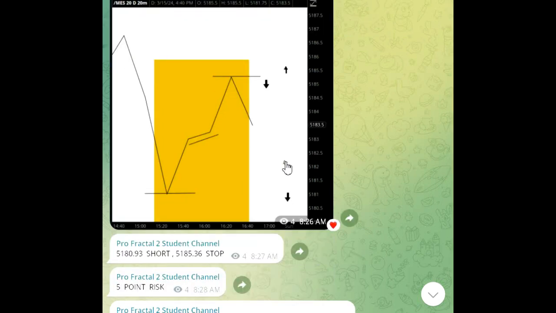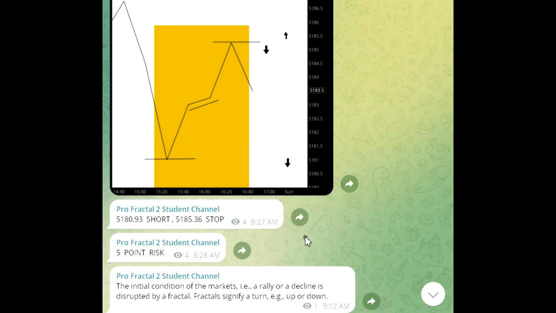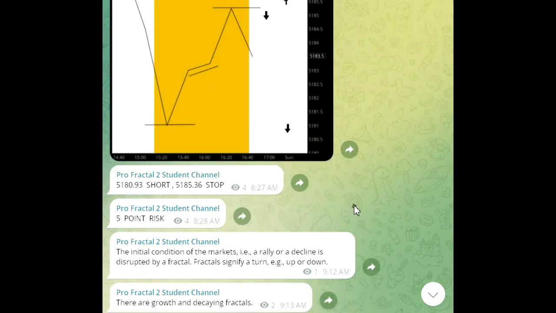The fractals can give you precise parameters for a trade. Here we have one for Sunday. We're going to short the bottom here. We'll put a stop there. So fractals can define your risk. Let me repeat that. Fractals can define your risk. You don't have to jump in and do a trade. You have to have a system where you have an entry point, you have boundaries, when to get in, when to get out.